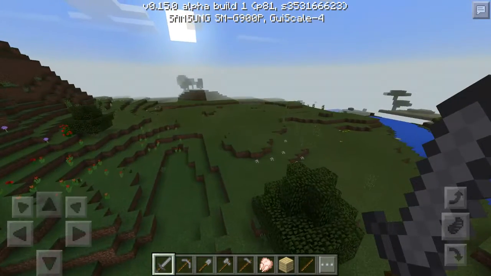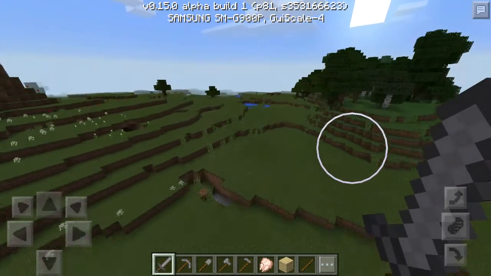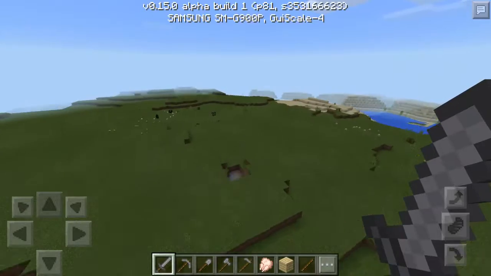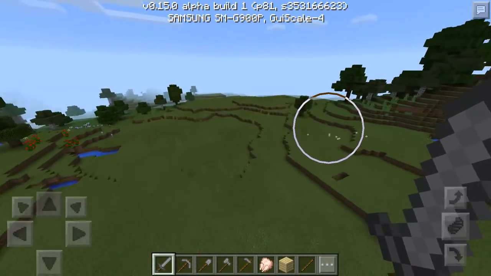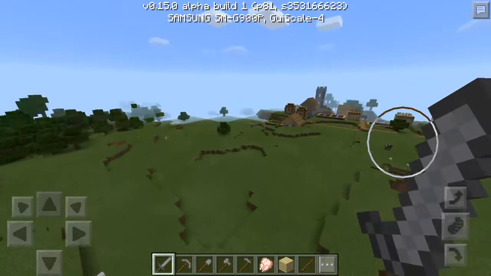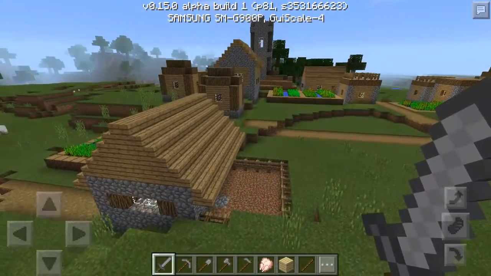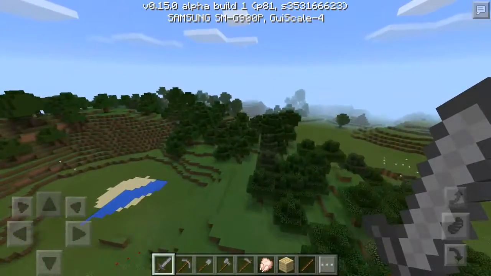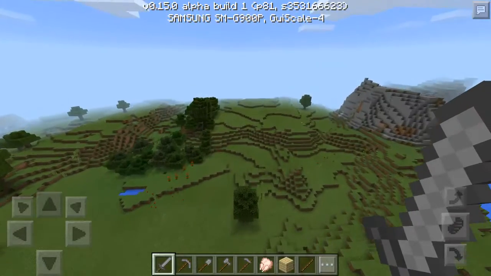A village called the Abandoned Village. It's from 1.10, but now it's in 0.50.0. It wasn't even in the change logs. I think this is it. Nope, wrong one. This is a normal village. There's no moss on it, and there's no other stuff on it.